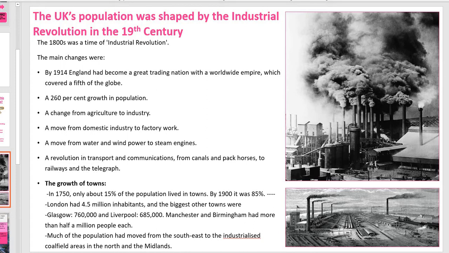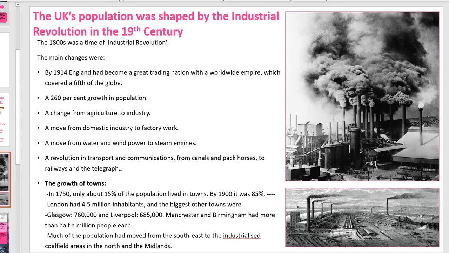So along with that trading came the move towards industrialisation. People leaving the rural areas, moving into the urban areas, industry and factory work. And one of the most important things that powered this was the coal industry. Coal was being used to make energy to power those factories. Also coal being used to power the ships, to power the railways. So goods could be transported a lot more quickly. We weren't reliant on sort of water and wind for power. We could burn coal to make steam.